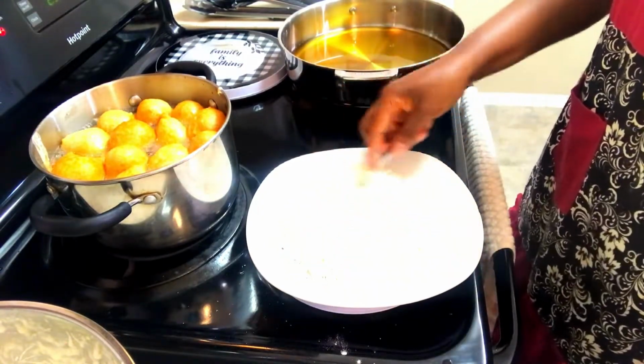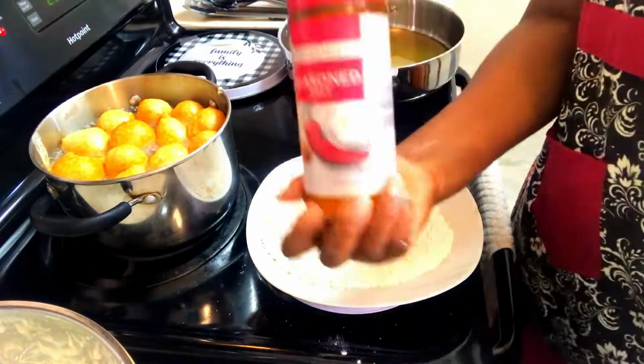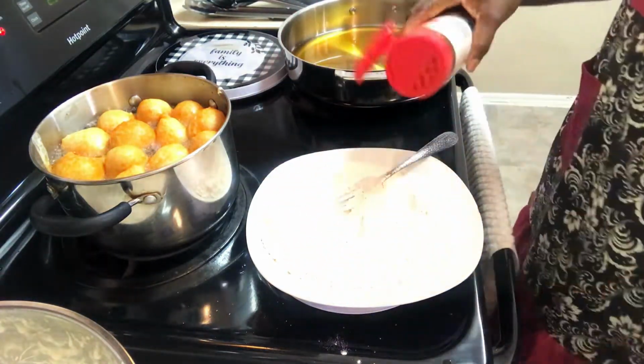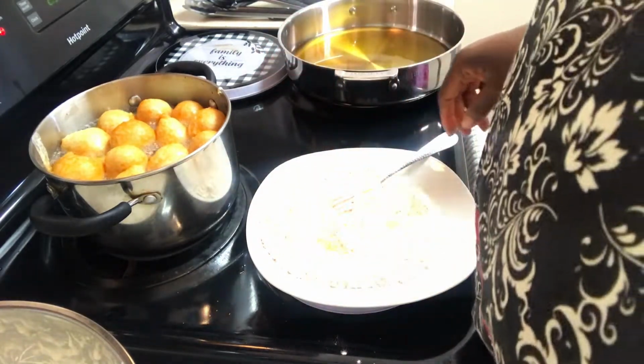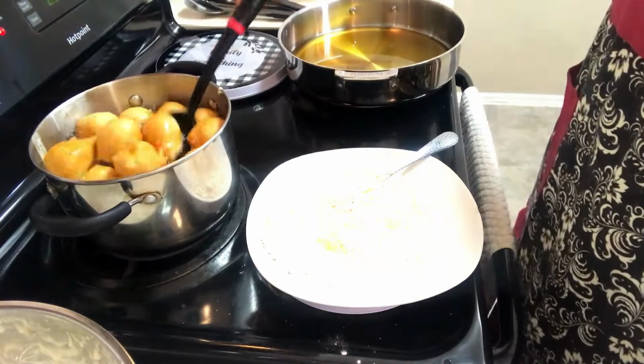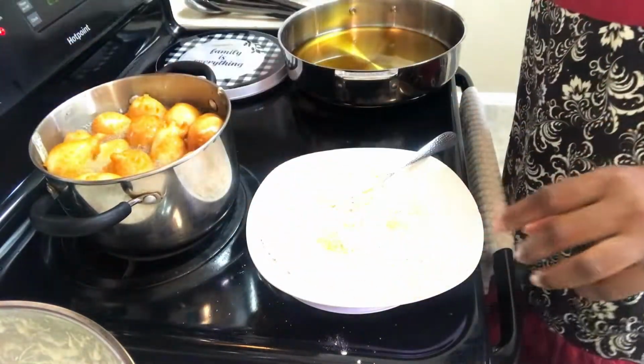I'm just adding a bit more seasoning to the flour because I'm going to fry the fish, and I want the flour that I'm using to coat it to also have a taste to it. If you don't do that, your fish is not going to be well seasoned.